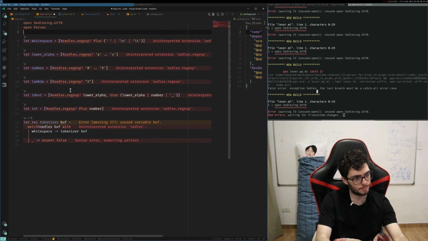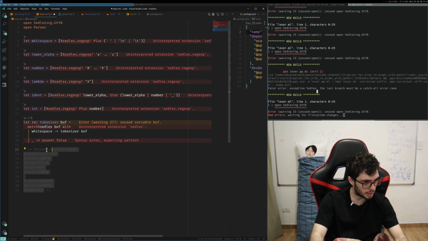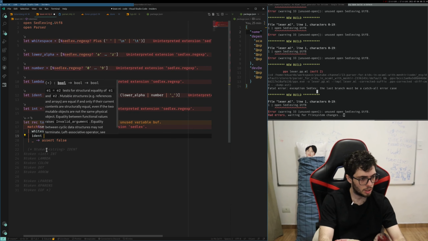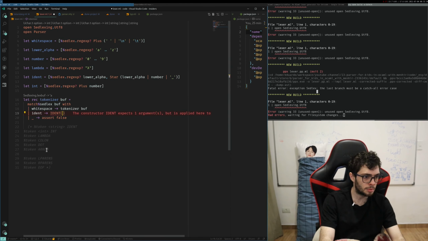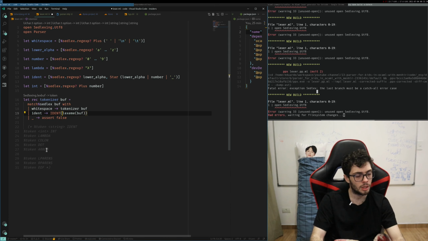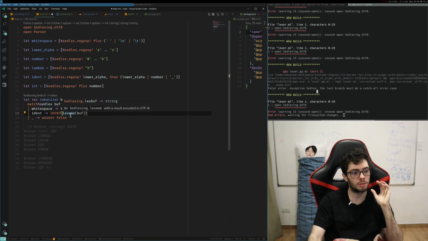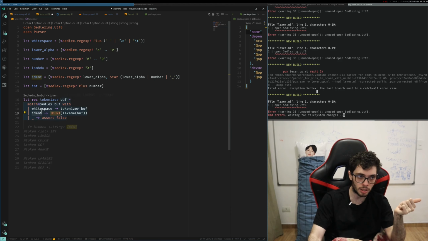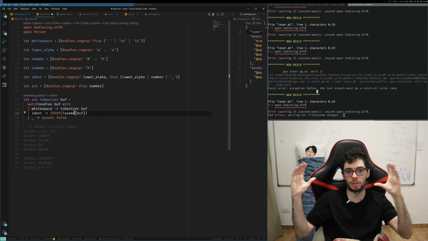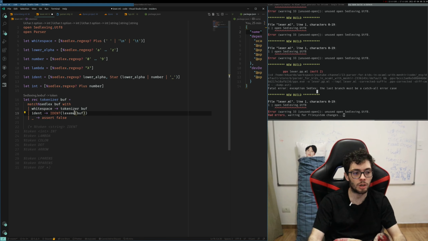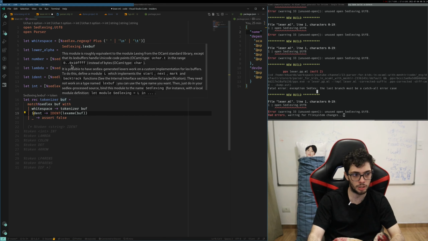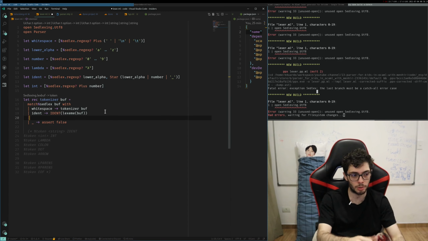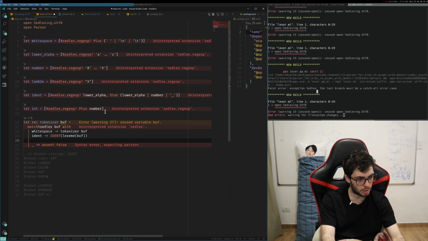And then we need more tokens, this is our token list, by the way. So we need to open parser here. Our token list is something like ident. Let's do ident, and we can create an ident, but ident needs something like this. What this lexeme function is doing is returning the matched part of the regular expression. So when it matches an ident and you call this, it's essentially reading all the matched section and copying it to a new string. By the way, this function is actually not pure, because every pattern matching is actually changing the buffer, so it's not pure at all.